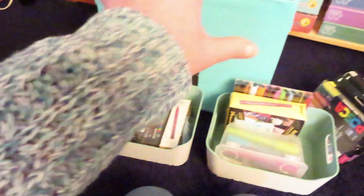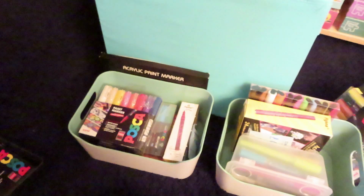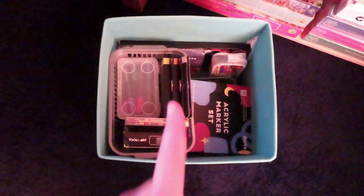So these are all some kind of paint markers. I'm going to put them all back in here now. Like I say, I'm not sorting them. Well, I am sorting them, like with like. I'm not decluttering them yet. Okay, let's put all these back in here. Okay, so trough number 2 is done. And that's all paint markers, as you see.